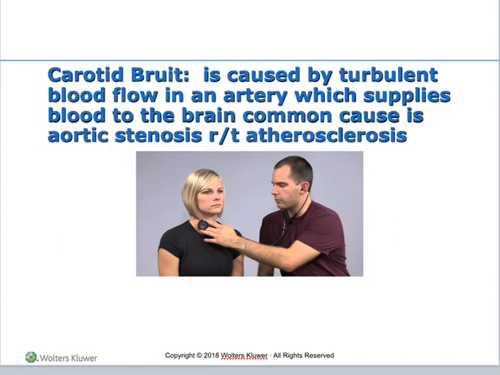This one I wanted to just touch base on, carotid bruits. So that's when we auscultate the carotid arteries on the either side of the neck. If you hear a bruit, it's caused by turbulent blood flow in an artery that supplies blood to the brain. And a common cause is aortic stenosis related to atherosclerosis. If you detect this, you need to report it to the provider immediately. This patient may need emergency carotid surgery.